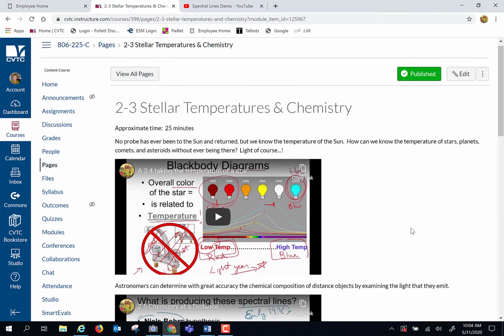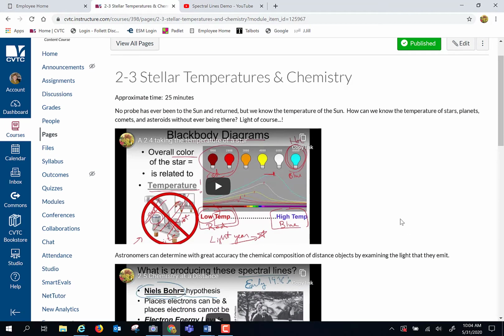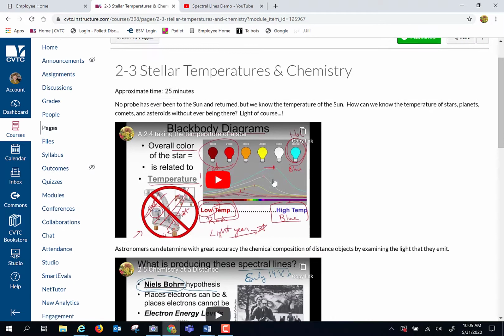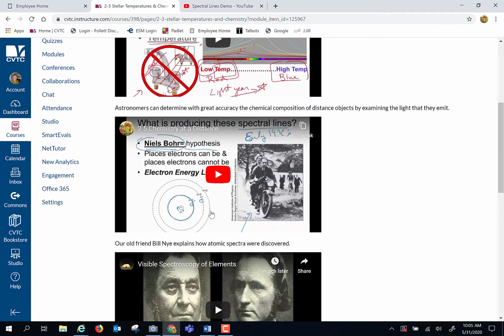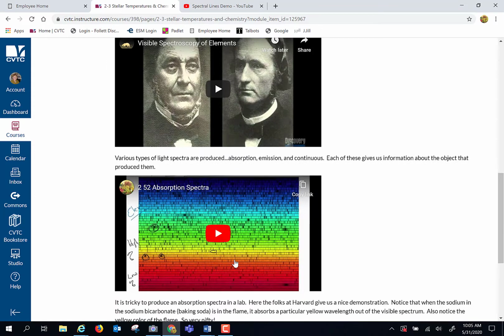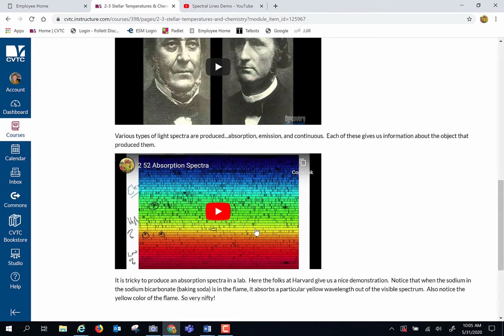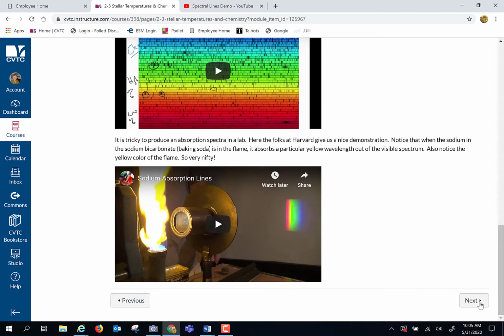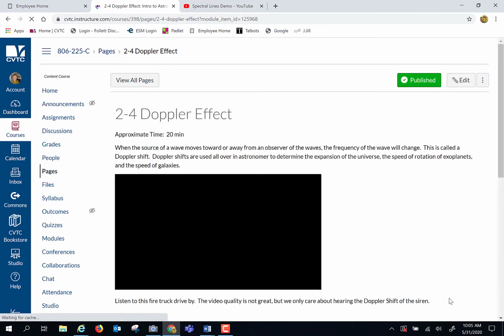Everything we know about stars we get from the light we receive from them. Different colored stars are different temperatures. How do you find the chemistry? How do we know some stars are more hydrogen? Some stars contain heavier elements like calcium and fluorine and sodium. That all has to do with the light. A different spectra. What do we mean by stellar spectra? And we're going to explore that when we get into our lab this week.